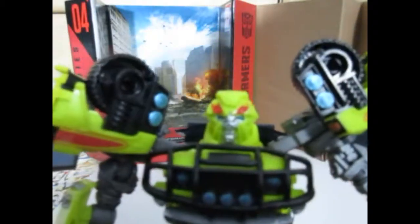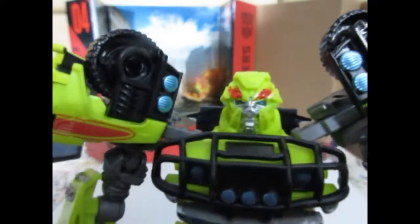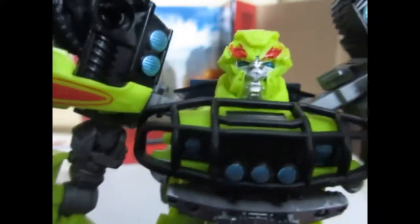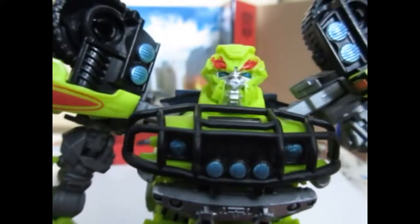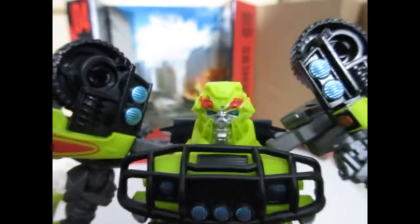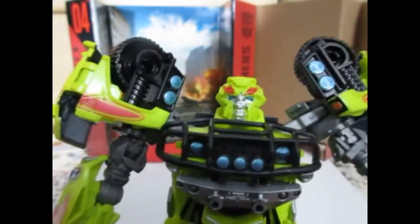Oh, also, I did paint the head yellow, some silver on the nose part, to make it a single looking face instead of that one little piece of yellow going down, which didn't look quite right. And Rachet has his traditional red little emblem on his forehead.